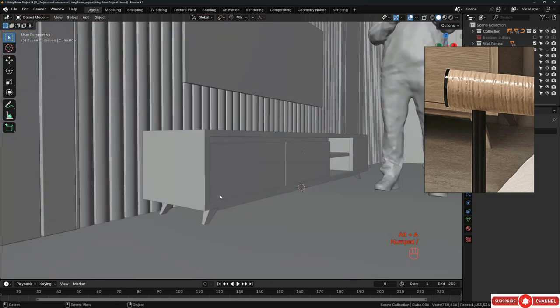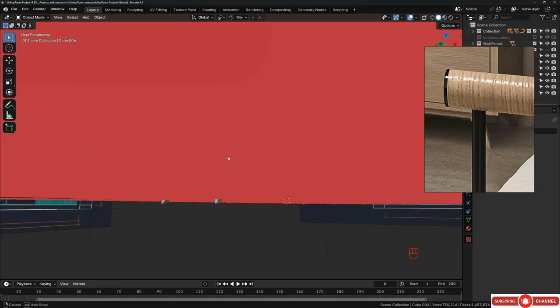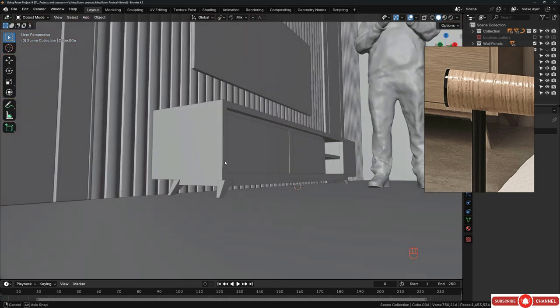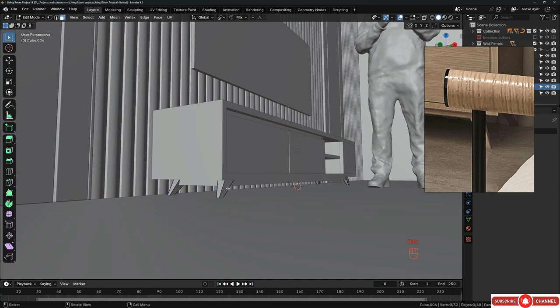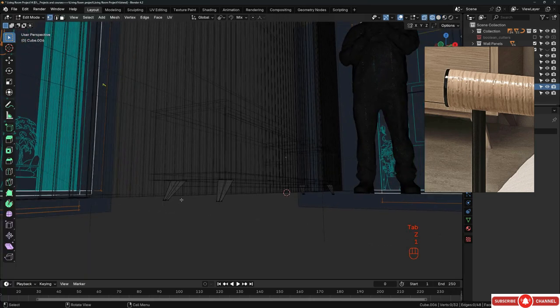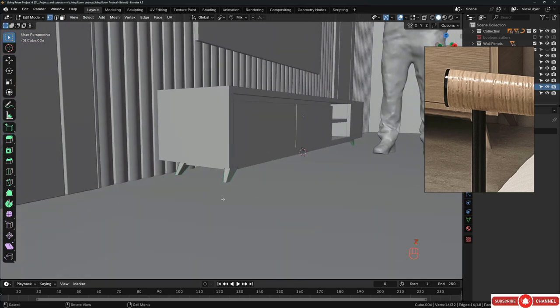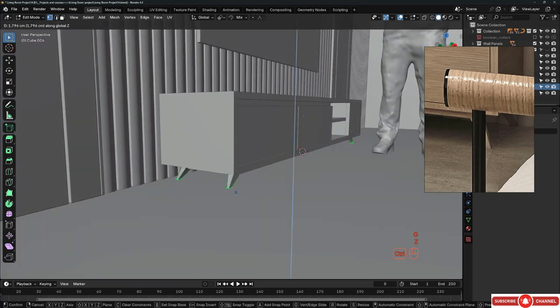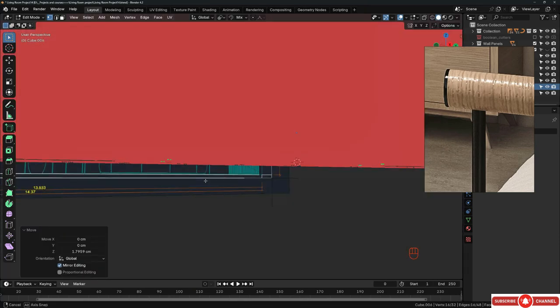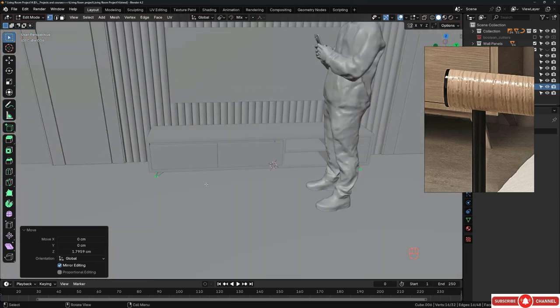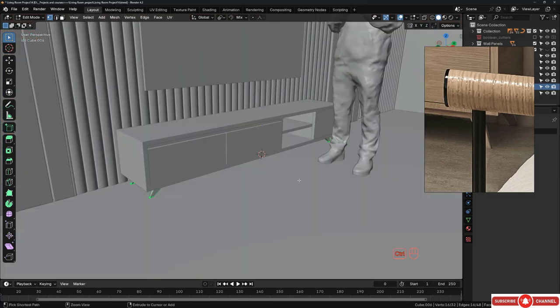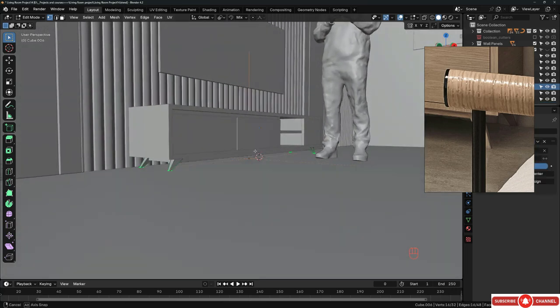Now let's hit select to excite and let's see if these legs reach the ground. All right, that's too much actually. I will tab and go to wireframe, select these vertices like that, and then hit G to the Z, hold Control and snap them on the ground. You can hit Control H if you want to hook these to an empty.